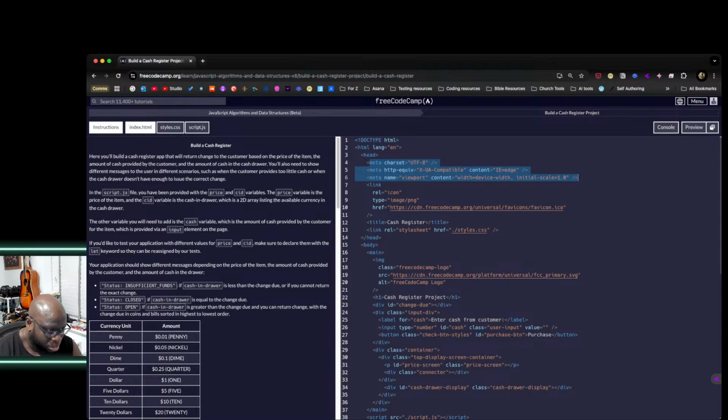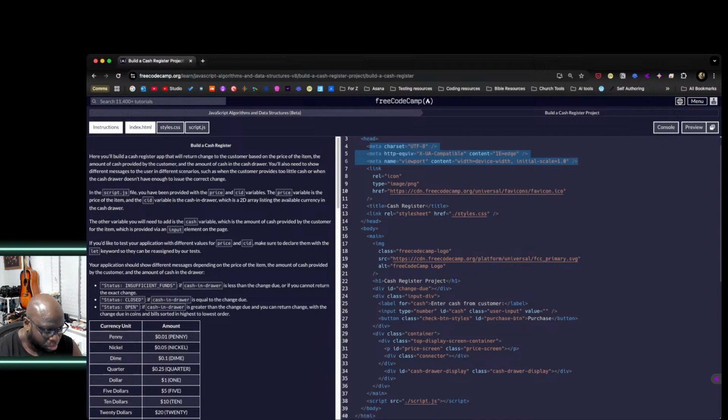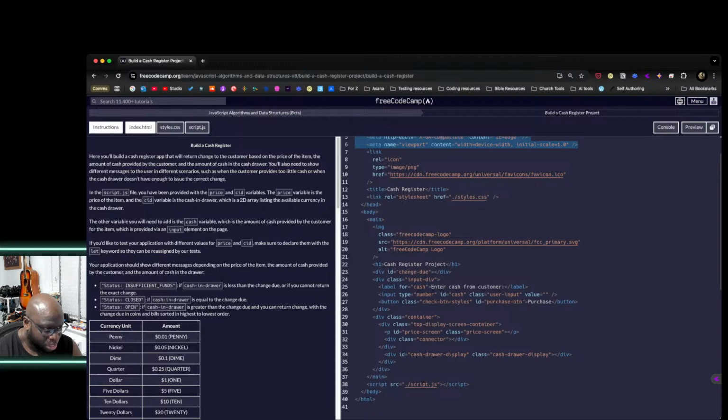Title, style sheets, that goes for our CSS. Now I can actually say I don't need the image for the freeCodeCamp, so I'm going to get rid of that.